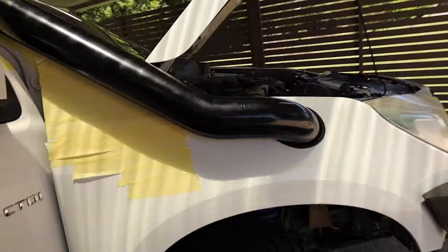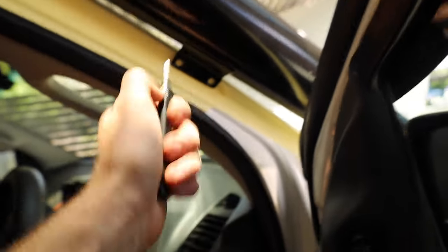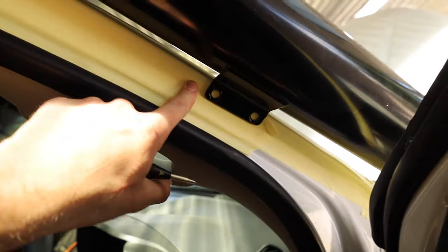Right, now all this section is in. I've nipped up the hose clamps underneath just to keep it in place. And now we've just got to drill our rivnuts in here. So I've got one of these auto punches. I'm just going to punch a center to get my hole. And then we've got to drill them out to a 9.5mm bit and put the nut certs in.